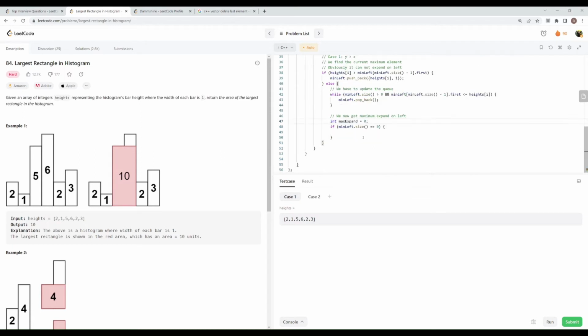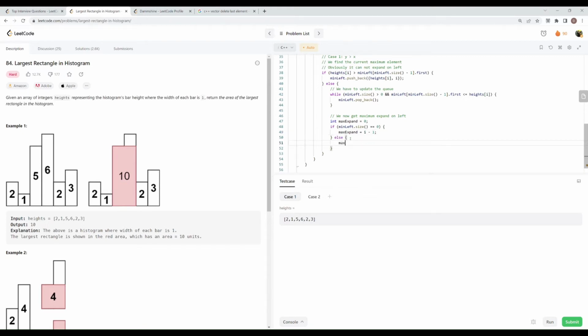Let's initialize it to be 0, and then maximum expand will equal I. Yeah, it will be equal to I because all elements before it are smaller than it, so you can expand all the way to the front. It should be I minus 1, I think. It makes more sense mathematically. I'll take it as I minus 1.